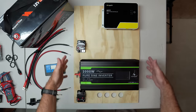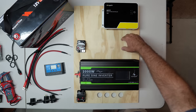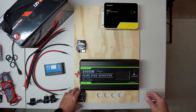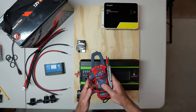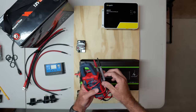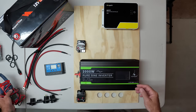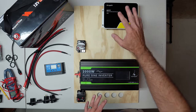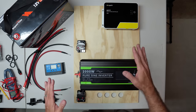Two hours later — I've got my mounting plywood ripped down to remove the excess surface area, and I've got my main modules mounted: the solar charge controller, the inverter, the 50 amp fuse, and the 200 amp fuse. By the way, I highly recommend getting a decent multimeter so you can test your connections, test the output from your solar panels, and check the current voltage on your batteries. It's great for troubleshooting and for making sure the readings you see on your display match what you measure directly.